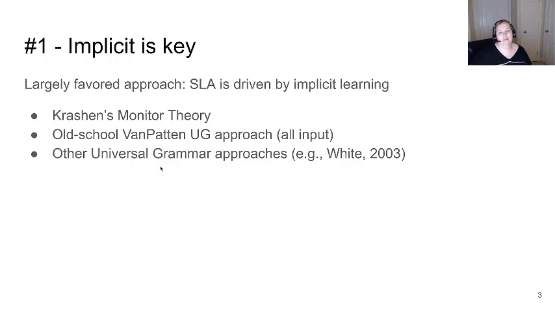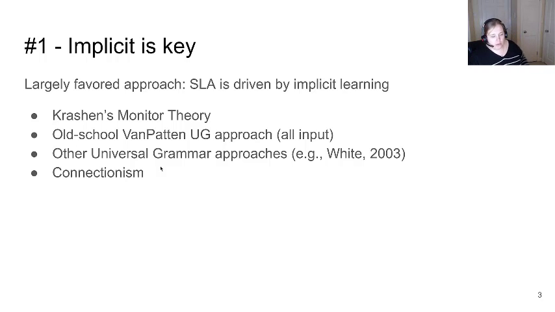And there are other universal grammar approaches, such as a book by Lydia White from 2003 that hasn't really been replaced very much since then. There are papers that comment on these themes. But as far as the broad strokes of the universal grammar approach to second language acquisition, this book is still very foundational, even if the details are slightly different now in our understanding. And so all of these should say that SLA is implicit in nature.